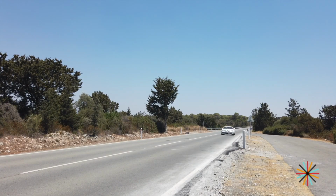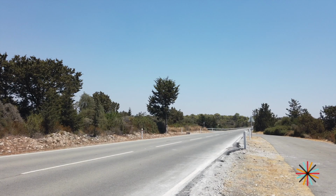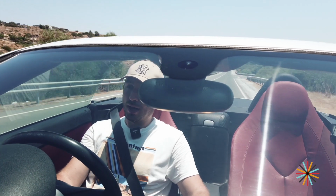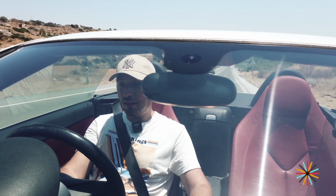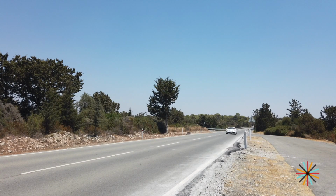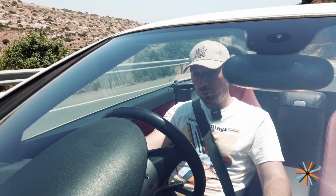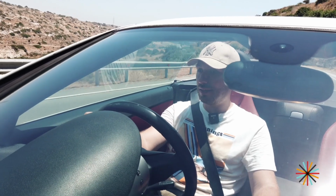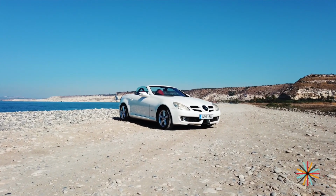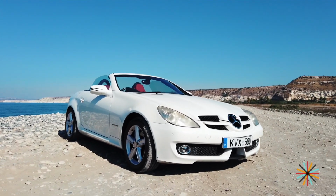And right from the beginning, when you press the accelerator, yes, you do feel the power of the car, and it is not small. It's 184 horsepower from this 2-liter engine. Taking into consideration that this car is already 12 years old, I suppose it is not easily breakable. Most probably it's the same as the BMW Z4, that you don't have anything here that could be destroyed.